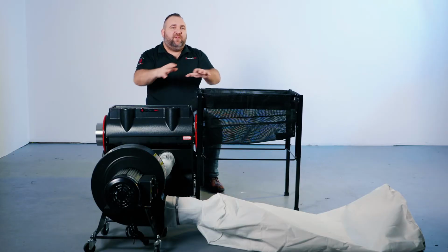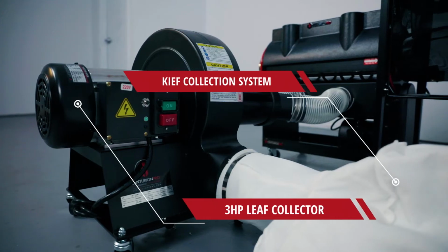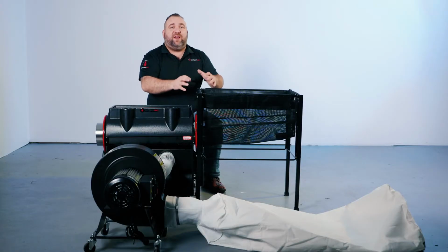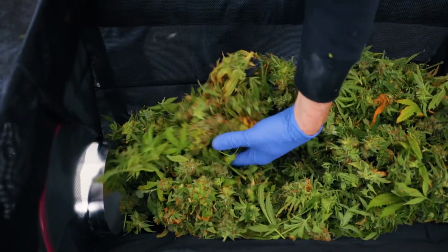Mechanically speaking, think of your trimming system as two parts. You have your hopper and your trimmer itself as the first part, and then your second part is the blower and the bag system. All CenturionPro trimming machines come with an industry-leading hopper in terms of size and dimensions. This allows you to run more product more consistently. Just load your product into the hopper and feed it manually by hand into the machine.